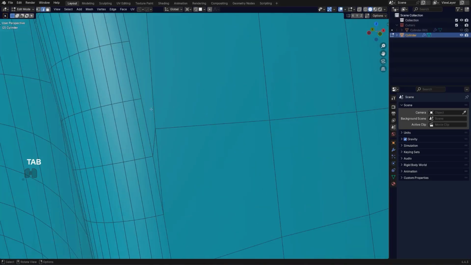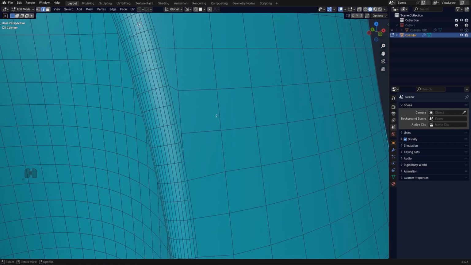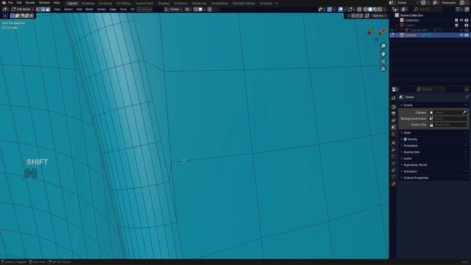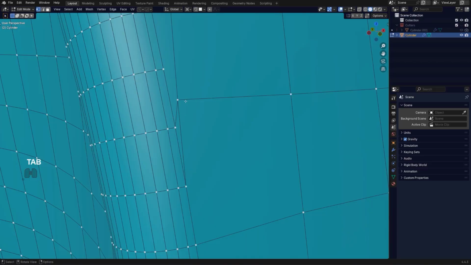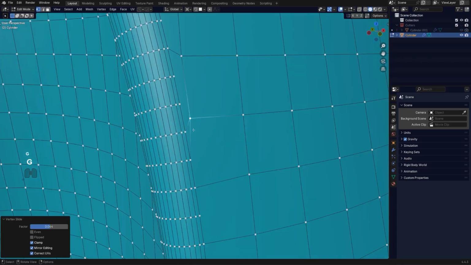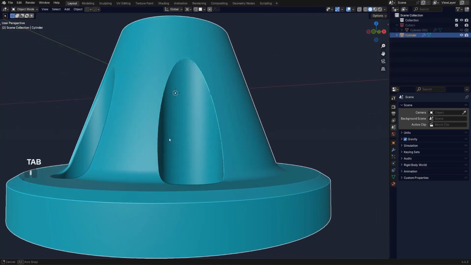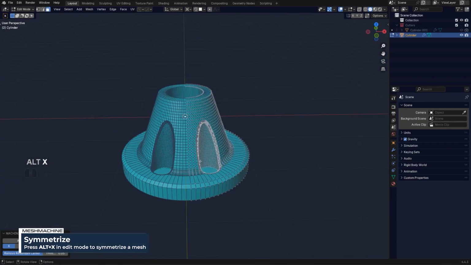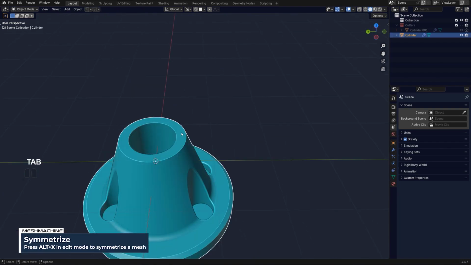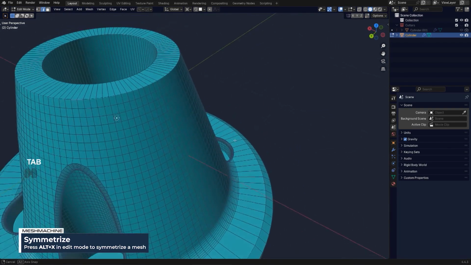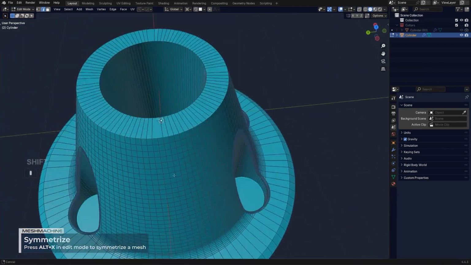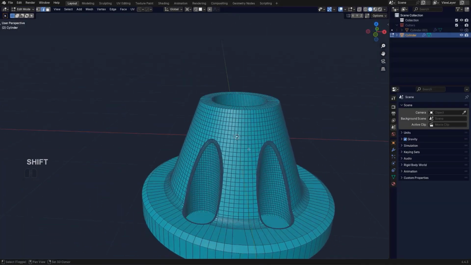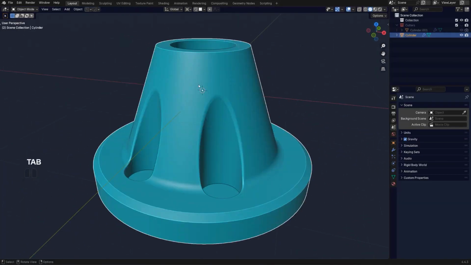This is gonna be a bit problematic. We could add another loop here, or this one's a little bit close. We could just move it a little bit, here, just a little bit, right, to fix that. And we're good to go. Now we can Alt X to the other side and Alt X to this side, and we're good to go. And then just check if you have all the edges. Everything is fine. All is peachy, okay?